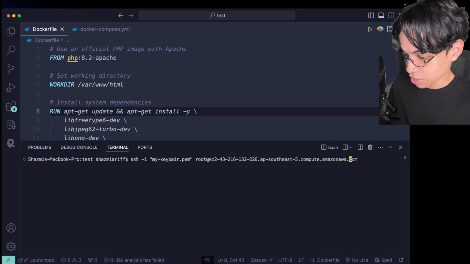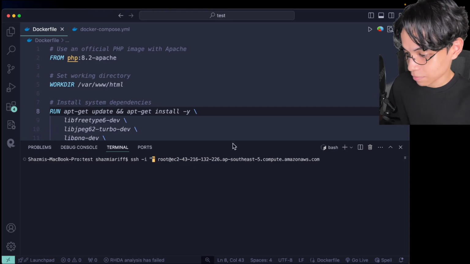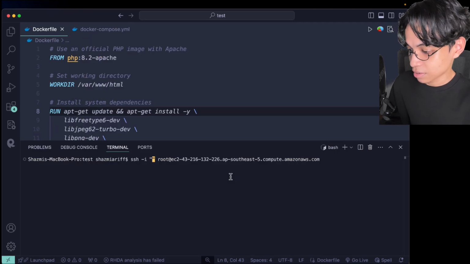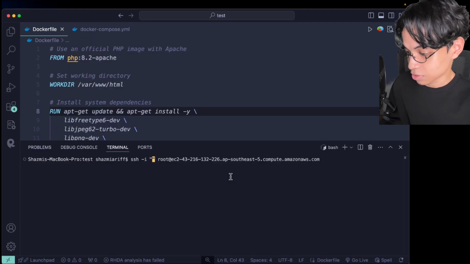So a few things to change here. Under the mykeypair.pem here, make sure you change to the directory of your PEM file. So wherever you put your PEM file, for instance, mine is put under this directory here, just insert that directory under this double quotation mark.